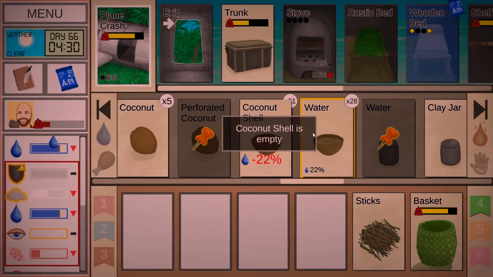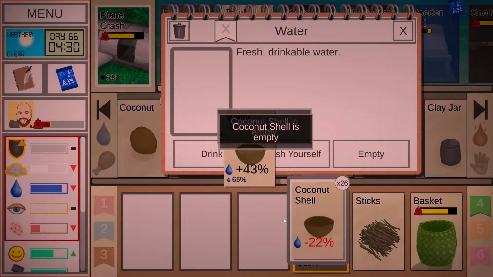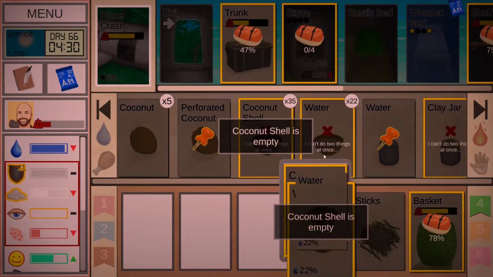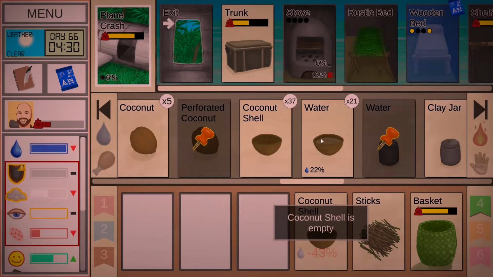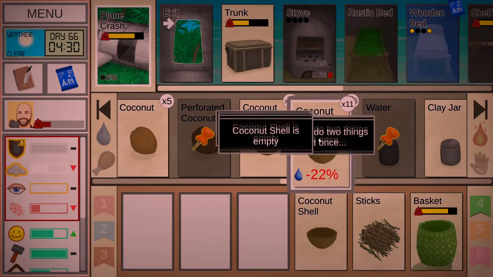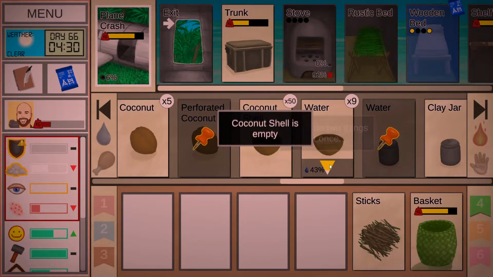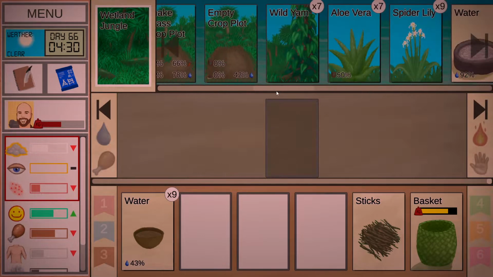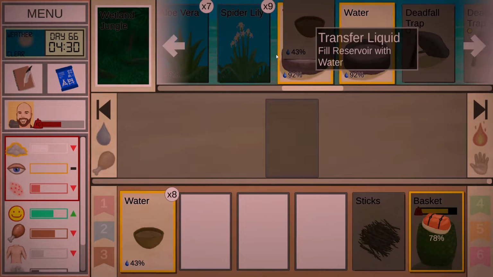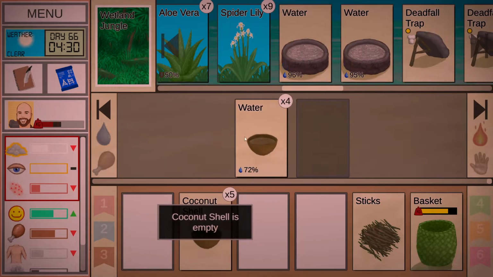Now, would be nice if our character, I think it's faster if I do it like this, right? And then drink one big one. Probably. There we go. At this point, I should probably just drink from the reservoir, but you know. And I think we're gonna go to the beach again, try to get some more seagulls. There.